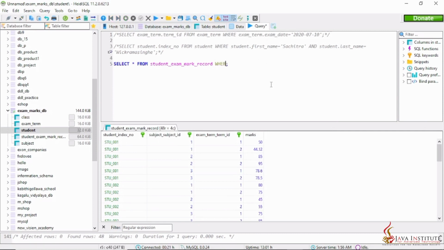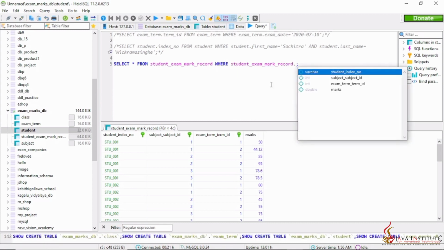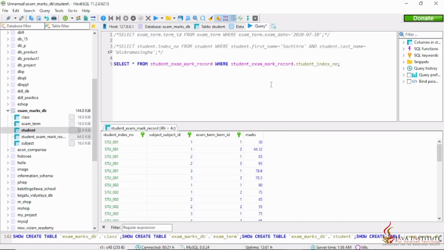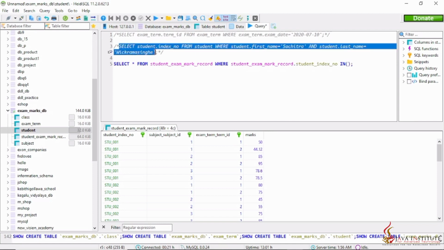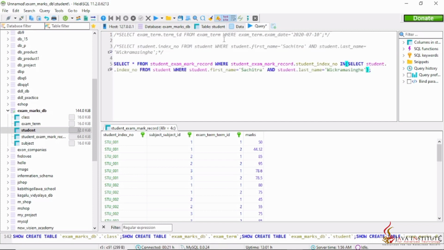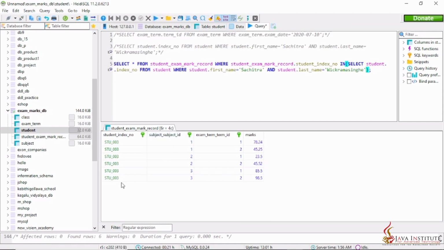Then I am going to give the conditions as where student exam mark record table's student index number should be equal to, here I am giving the in clause instead of using the equal sign, and I am giving this query as a subquery to this, and I am executing it. You can see the details related only to this index number STU003 are coming here, and we have to give the next condition related to the exam date also.